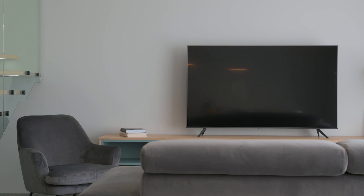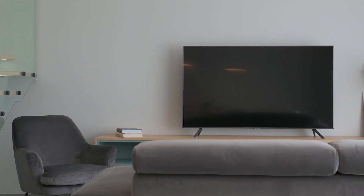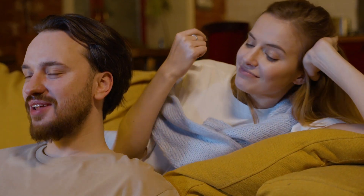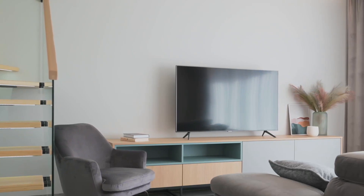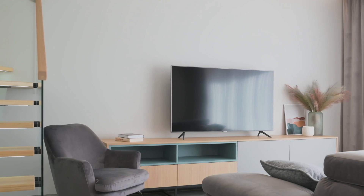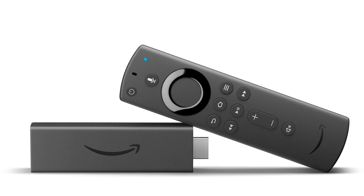We will be doing this wirelessly without any adapters or any kind of wires. Some of your newer TVs already have mirroring capabilities built into them, but the way I'm going to show you can be done on both older and newer model TVs. I'll be showing you two simple devices: a Roku device and an Amazon Fire Stick. Let's dive in with the Roku device first, then I'll show you how to do it with the Amazon Fire Stick.